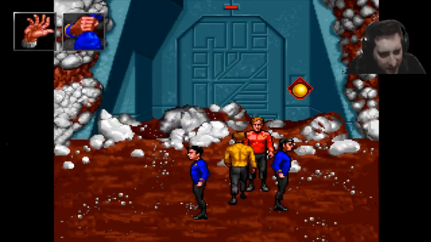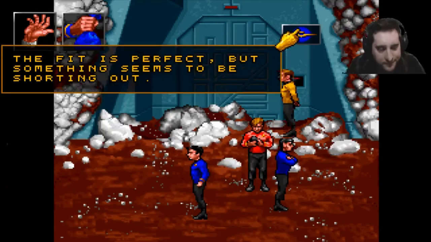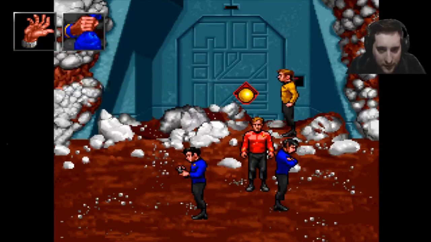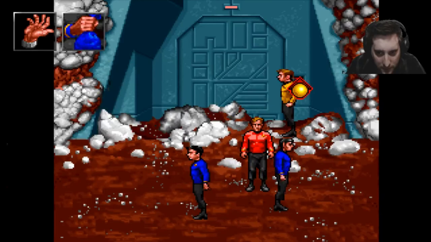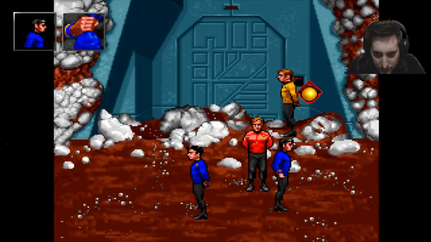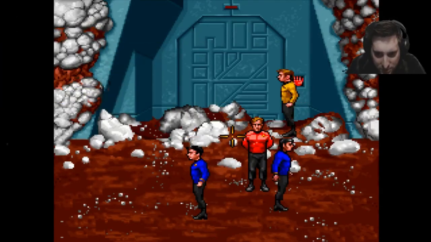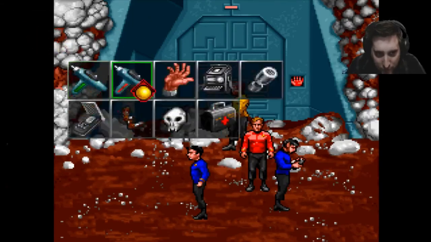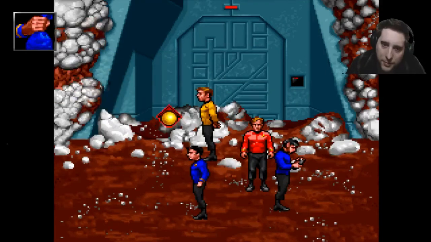Do we use the hand on it? The fit is perfect, but something seems to be shorting out. Okay, now I think we use Spock. Nothing happens. Something seems to be shorting out. Tricorder? Nothing to report, Captain.